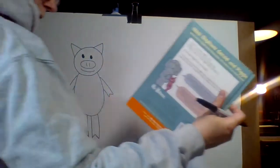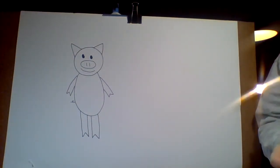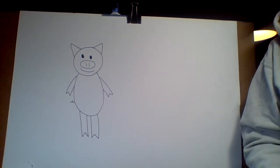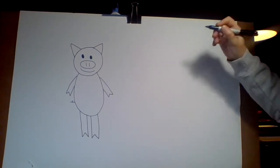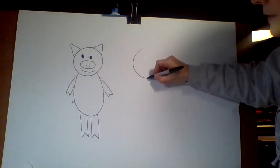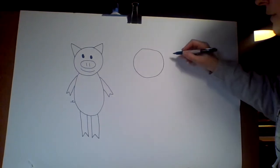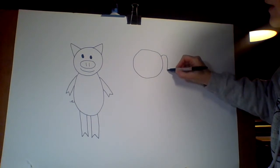Now, I'm going to draw Elephant, otherwise known as Gerald. I think he's a little trickier to draw, but I know you can do it. So for Gerald, I'm going to start by making a round head again. And then for his ears, it's like a curve and a down.